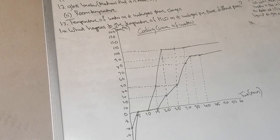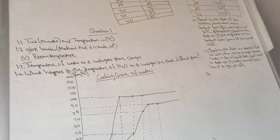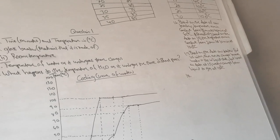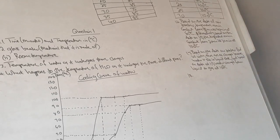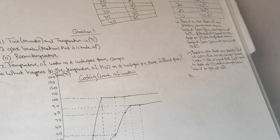Right, 1.8. Explain in your own words what happens when the water molecules are changing phase. What happens when the water molecules are changing phase? In your own words. What can you say more? What happens? Explain in your own words what happens when the water molecules are changing phase. Based on the kinetic molecular theory of gases, defining temperature as the average kinetic energy of the molecules. Based on that, what happens in your own words?